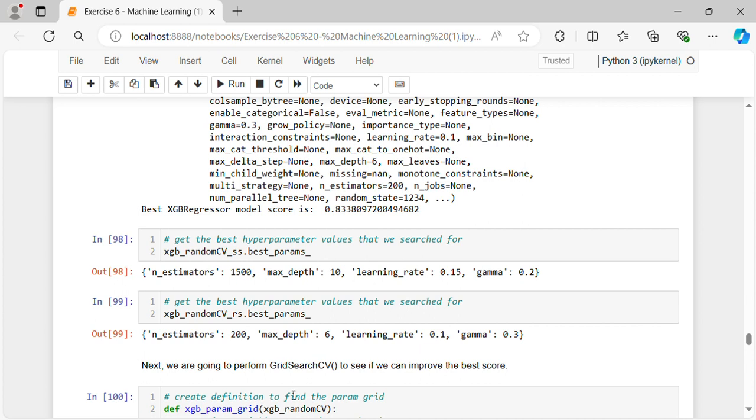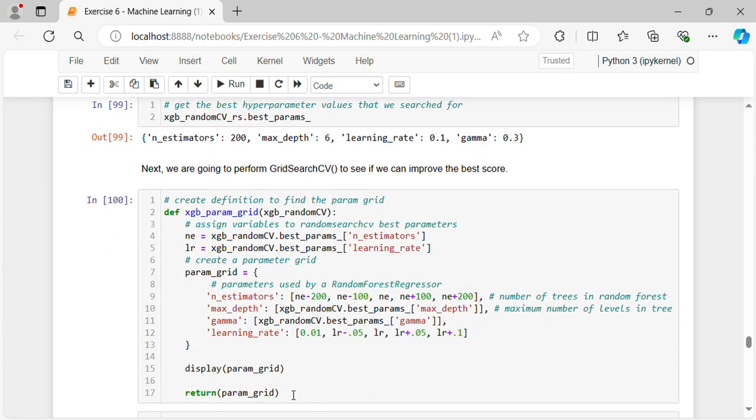Next, we are going to perform GridSearchCV to see if we can improve the best score. We create a definition to find the param grid from the GridSearchCV. def xgb_param_grid of input is xgb_random_cv.